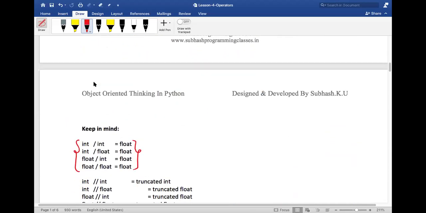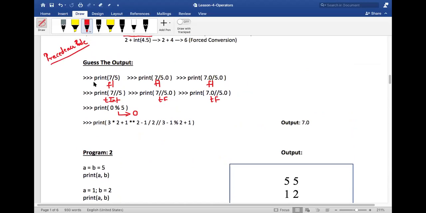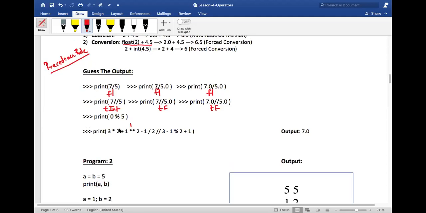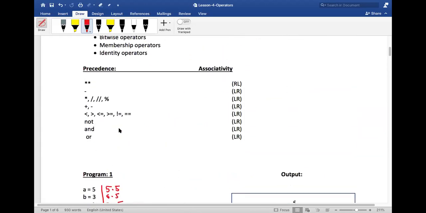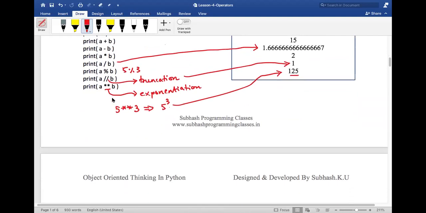Now let me come over here. I'm just erasing this for space. Who has the highest priority among all this? The highest priority is given to this. The second priority is given to unary minus, but we don't have unary minus, don't worry. So what is the next one? We have star, division, truncation operation, and then modulo. All these four have the same priority, correct?